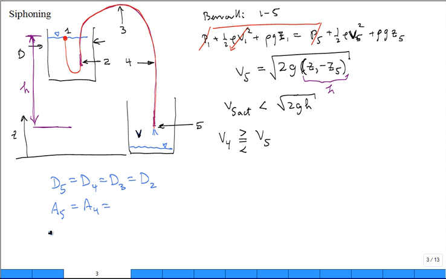Incompressible. Is the density of the water at 5 the same as the density of the water flowing through point 4? And we also said you have conservation of energy, Bernoulli's equation, but sometimes you pull out and use in the analysis the conservation of mass. Is the mass flow rate in the tube coming out at 5 equal to the mass flow rate passing through point 4, the same as the mass flow rate passing through point 3?